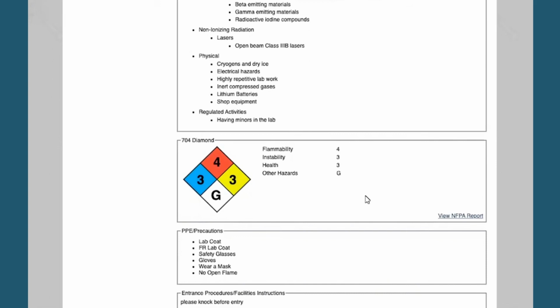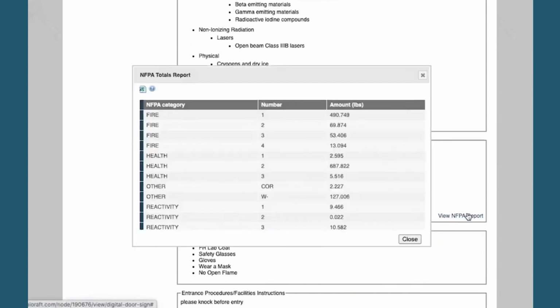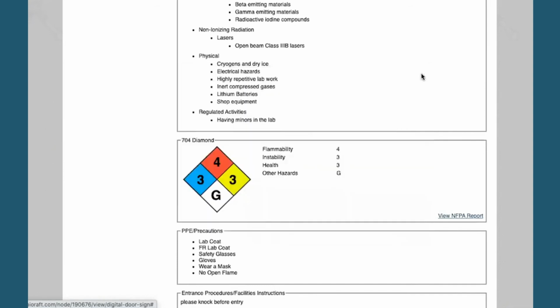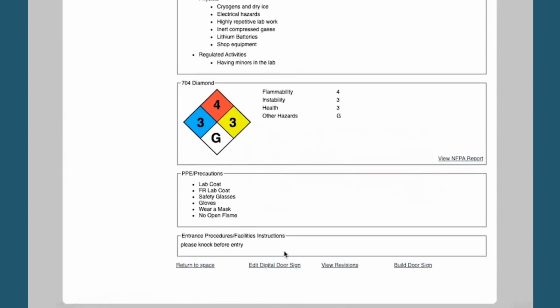But if we do like them on, we easily connect to our ChemTracker module to be able to view the NFPA report, making these things handy for us in the case of emergency, communicating with the fire department. We can actually see the amount of total poundage and make sure that our numbers are correct here when we line them up. Do we have those hazards within those areas? How much of it, and what's our most prevalent hazard within this space? So combining the inventories of all those groups that are associated to this location provides us with an NFPA report that's easily actionable as well.